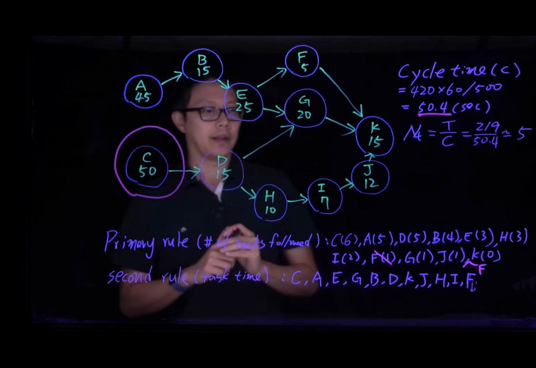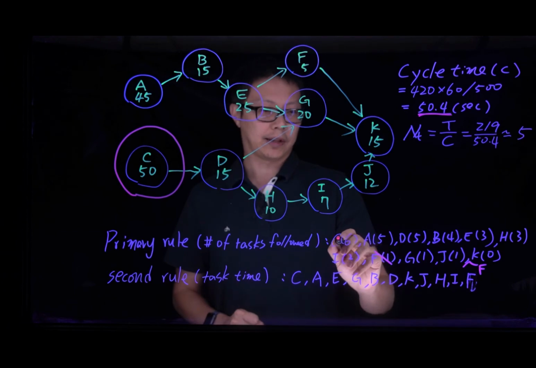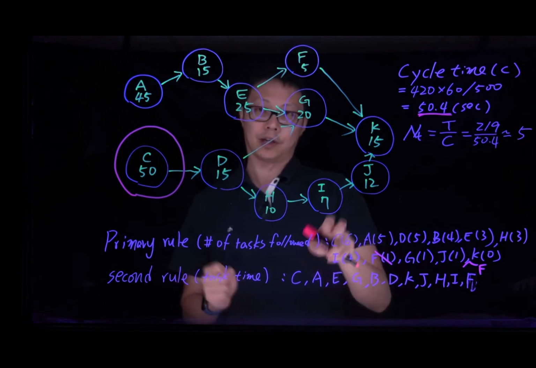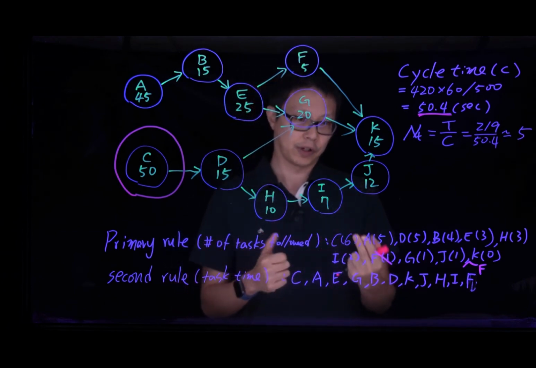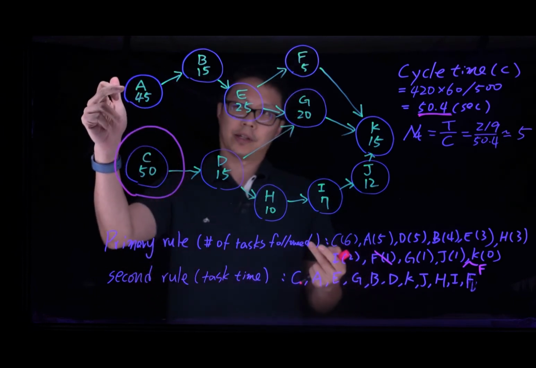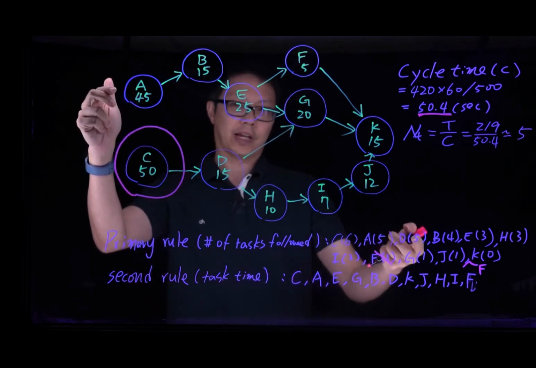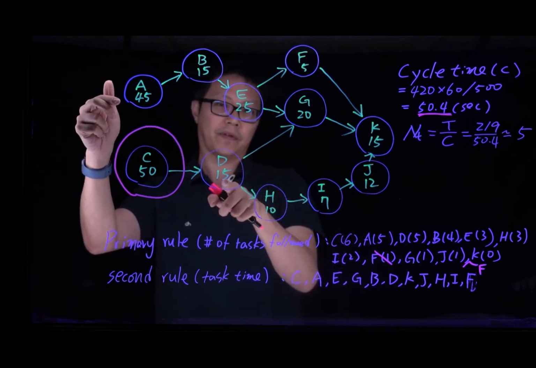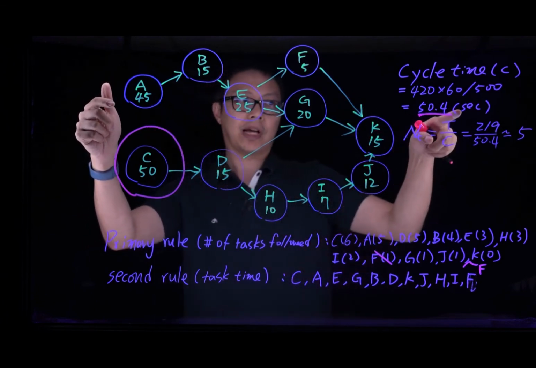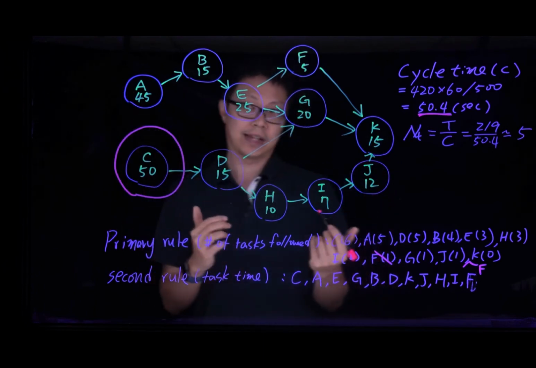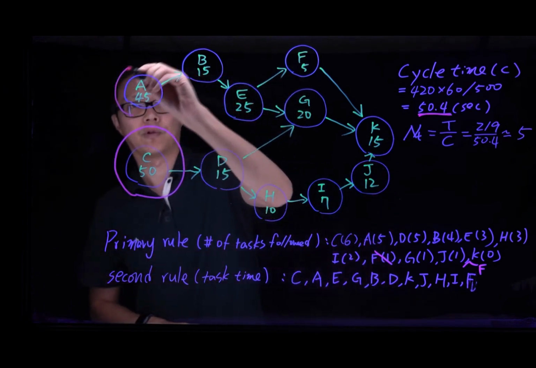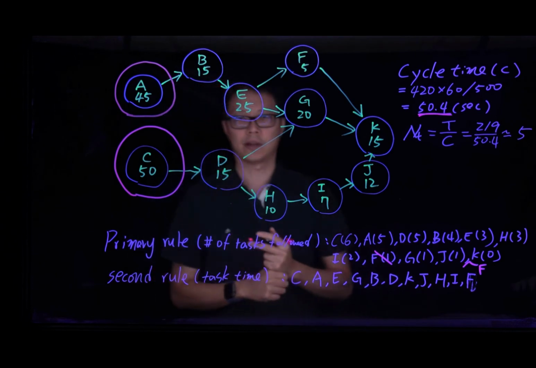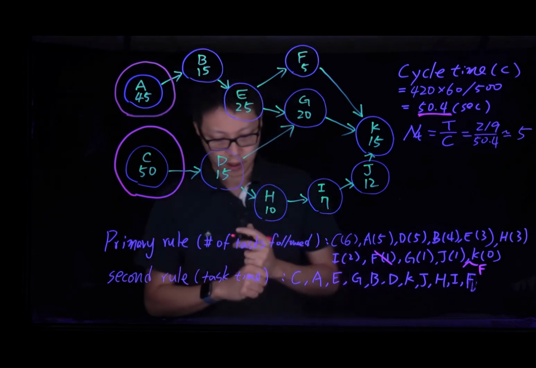Okay. Then we move on to the next task because we have already assigned C to the worker. We work on the schedule for the second worker. The first one is A, 45. The next one is D. D will be 15. 45 plus 15 will be 60, which is higher than 50.4. So that's not allowed. That means the second worker can only work on station A job.